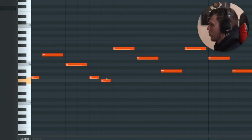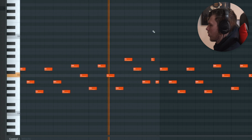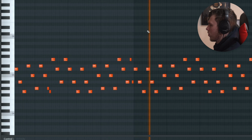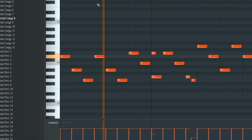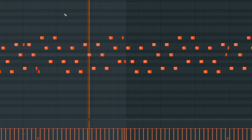And to do the same thing, you can just go and add an extra note in here. And we're not going to bring all the layers in together in the actual song, but this is what the melody sounds like so far. So now you have a good melody to start with.